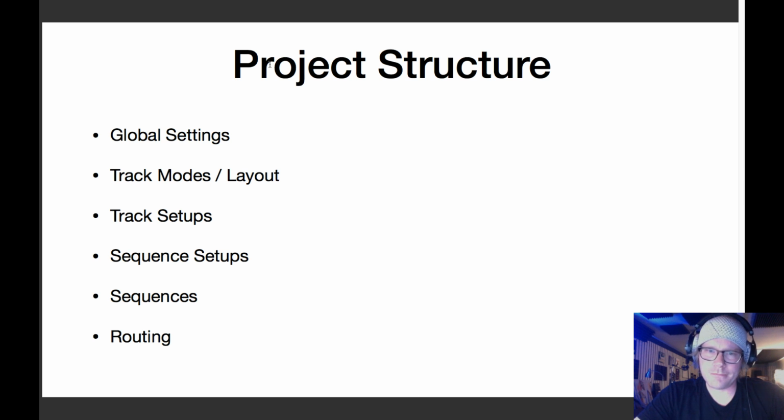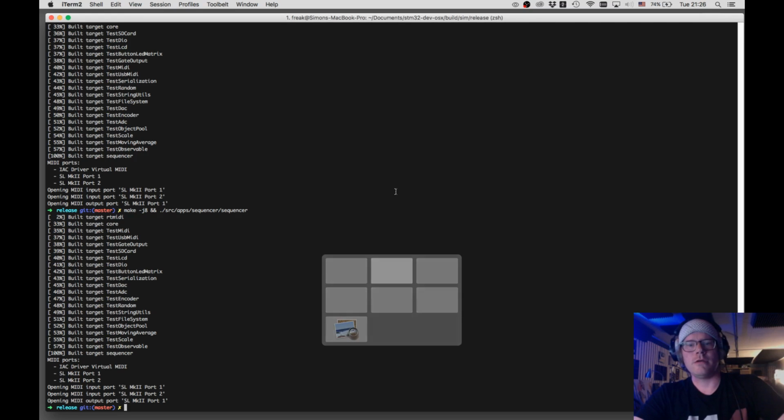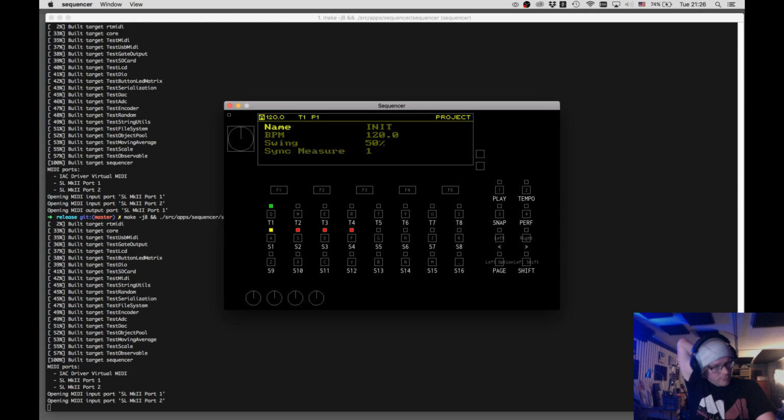So yeah, then I think we will go into the demo. So let me start the thing up. So this is the simulator. You can see you have the LCD as it would be on the real hardware. You have the encoder here, which I can use my scroll wheel to simulate. You have all the buttons down here. And one nice thing with the simulator, at least for this demo, is you can actually see when I press a button and which button it is.